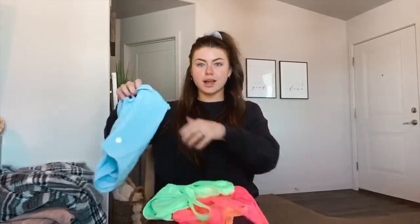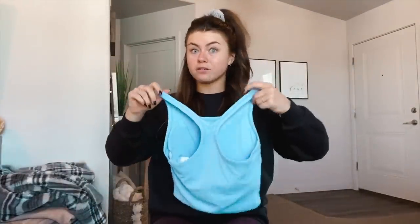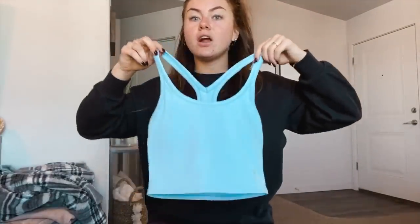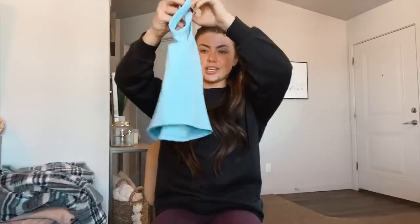So this is the Riley top. It's awesome quality — it has that kind of naked-material feeling. It is so comfortable. There's a built-in bra with full coverage, which is perfect since I have a bigger chest. It also has a cute detail on the back, and it's a crop top, so if you wear high-waisted leggings it hits the perfect length. I hate when a top is so long it bunches and rolls up, so I wanted it to hit just right.